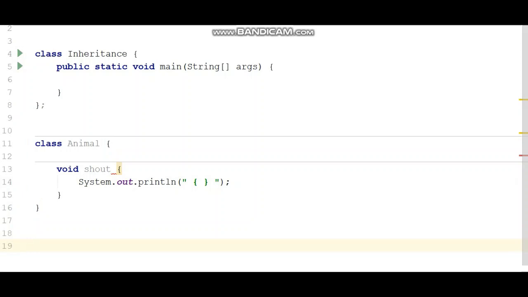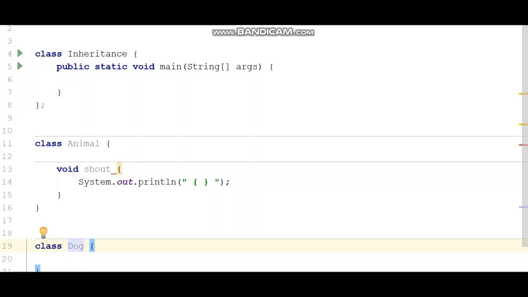Now let us create one more class called Dog, and Dog is an Animal, right? When we organize in a hierarchy, we can easily organize it by having a superclass, parent class, base class, and a derived class.